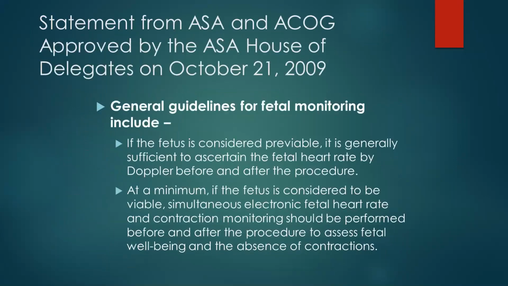Because of this, the American Society of Anesthesiologists and ACOG released a statement in 2009 that says if the fetus is pre-viable, it's generally sufficient to just ascertain the fetal heart rate by Doppler before and after the procedure. At a minimum, if the fetus is considered viable, then you want to do a non-stress test or fetal heart tracing before and after the procedure, and that's what most of us do here, as long as there is an absence of any concerning contractions on the monitor.